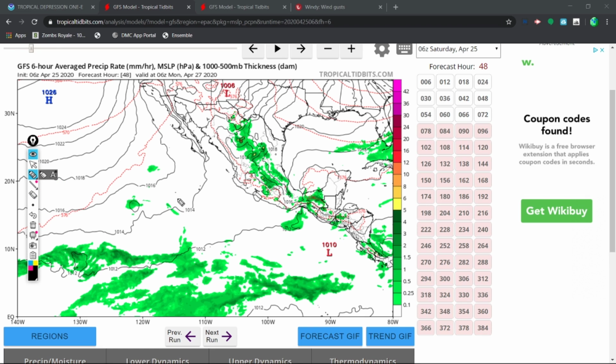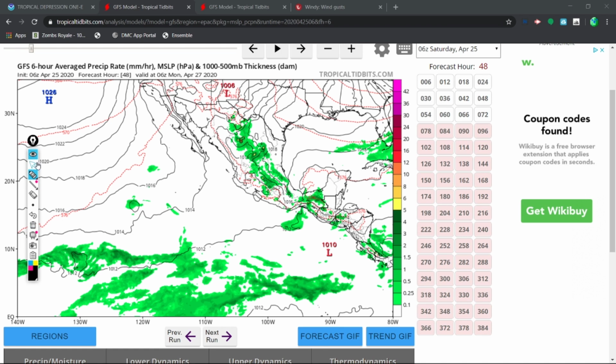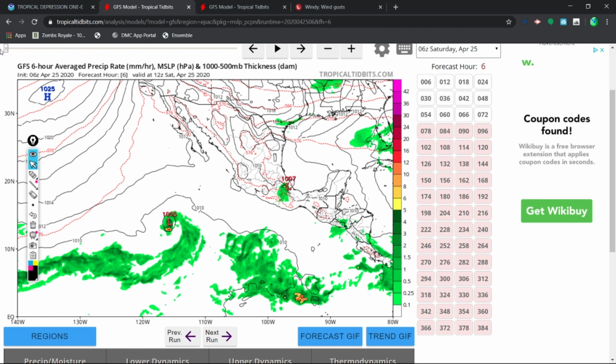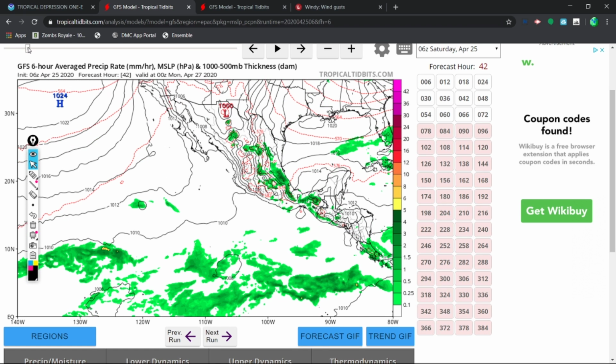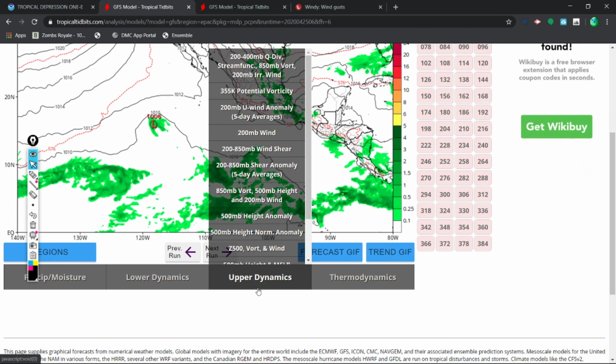That's a big thing with this. We have all this moisture in the eastern Pacific that is going to really fuel some storms. We have some good water temperatures for development, just a bunch of good conditions. But this thing really is going to be a very short-lived storm. It's Saturday, and it's going to die out around late Sunday.